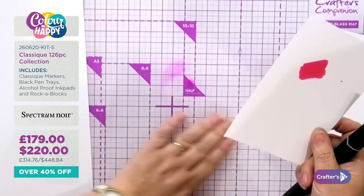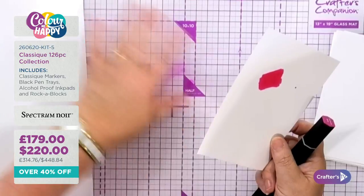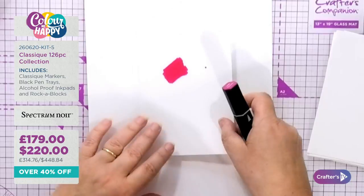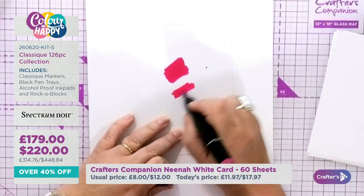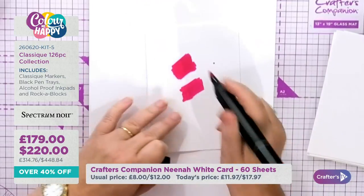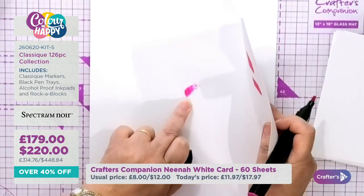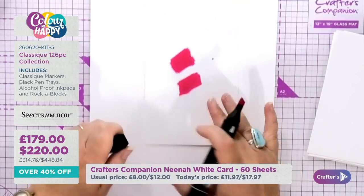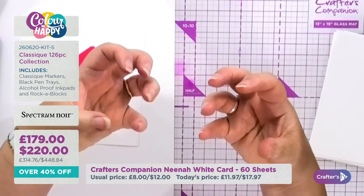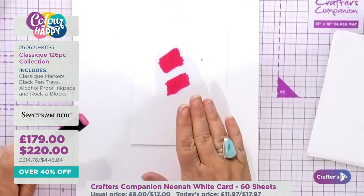However, if you're doing that onto your good kitchen table, well, this is an alcohol ink, so it's going to take all of the surface off your good kitchen table. You don't want to do that. But in terms of your precise alcohol colouring, what you need is for that ink to be blotted away. Because if it's not blotted away into a piece of scrap like this, I'll just keep going, you'll see it come through the other side and then blot onto my cardstock. If I haven't got that blotter here, what happens is the ink pools on the craft mat and then sucks back up through the card, spreads out and doesn't give you precise colouring. So it's really important that you've got that in place.